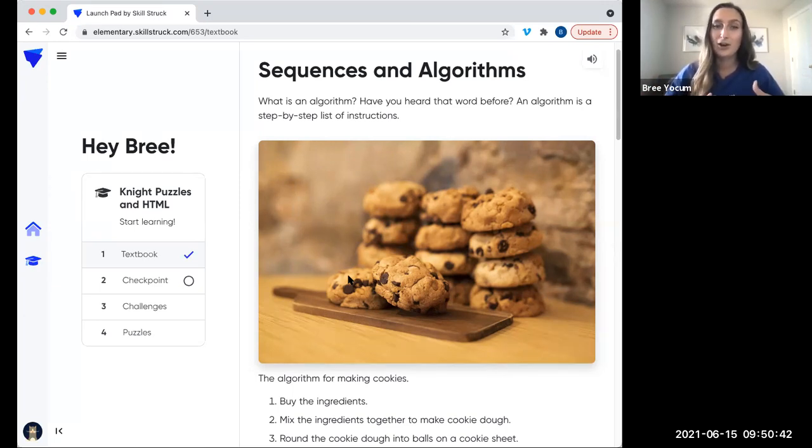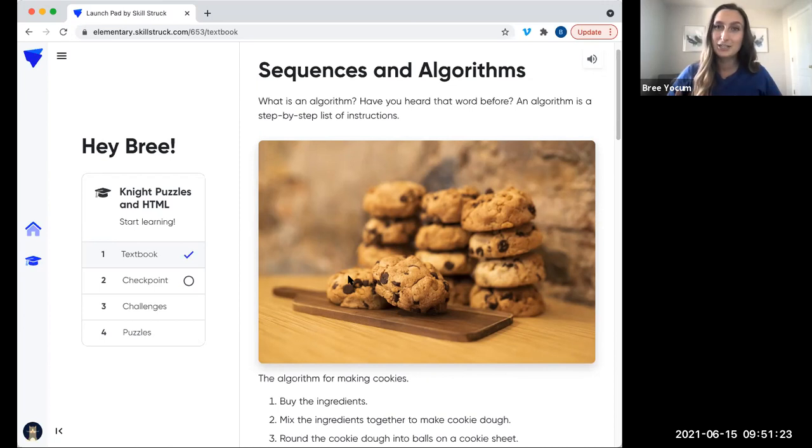And algorithms are the instructions. So those instructions, those steps that I'm following to bake cookies is my algorithm. Now, if I said, okay, I want you to bake cookies in this order. I want you to bake the cookies, then go buy the ingredients and then eat them and then mix the ingredients. You're going to end up with a huge mess, right? And that's because even though we have an algorithm, we have all the steps, they're not in the right sequence or order. Algorithms are the instructions, sequences are the order. And you got to make sure that you have both, they work hand in hand.